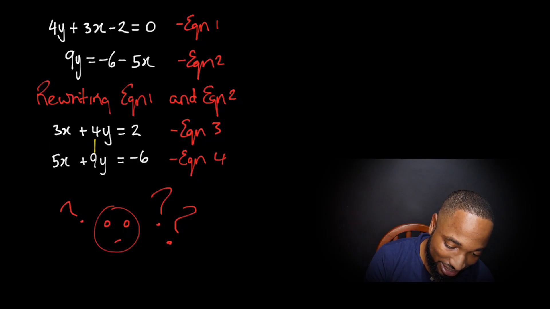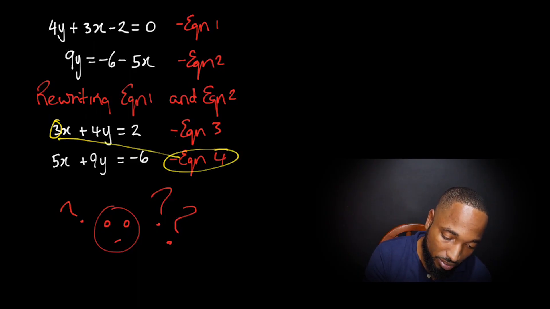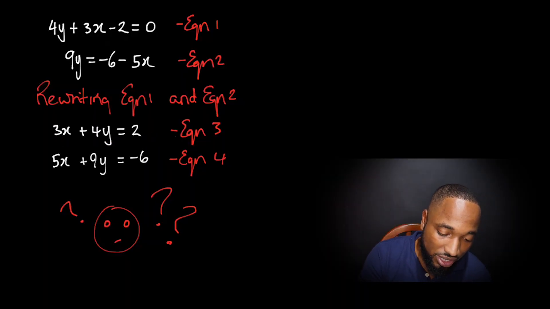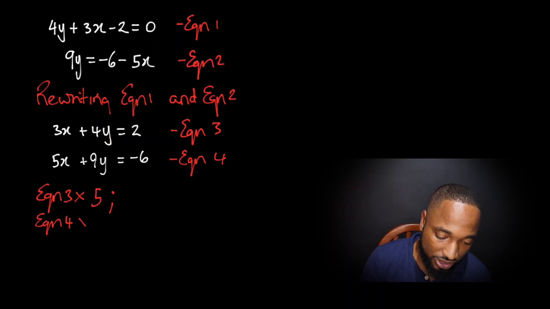I mentioned this before: what you need to do is multiply equation 4 by 3 and equation 3 by 5. Why? Because the LCM of 3 and 5 is 15. 5 into 15 is 3, so you multiply this whole equation by 3. And 3 into 15 is 5, so you multiply this whole equation here by 5. You can also find the LCM of 4 and 9, which is 36, and use these numbers instead as if these numbers are in front.